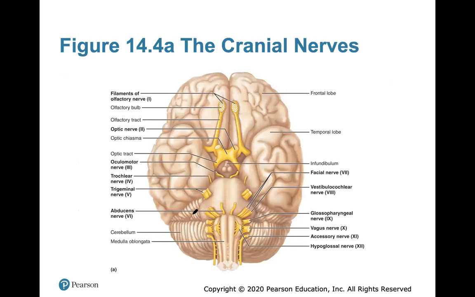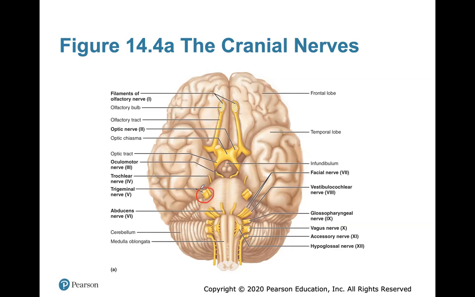The ones that I would ask you for in lab or lecture will be the ones that are easy to identify. So a lot of the cranial nerves down here that come off the midbrain, the brain stem are really hard to distinguish one from the other, but several of the cranial nerves are easy to distinguish, and I would focus your studying and location on them for lecture and lab.